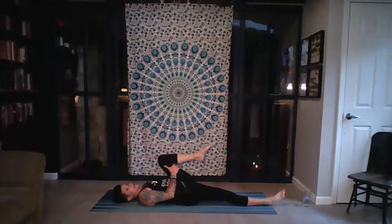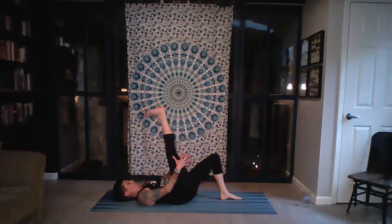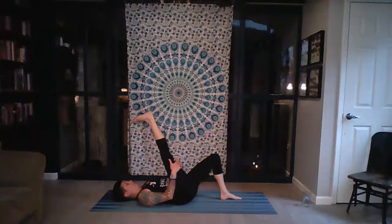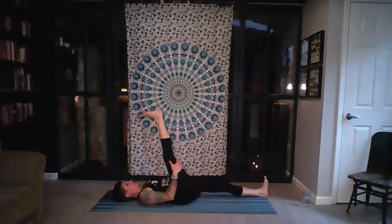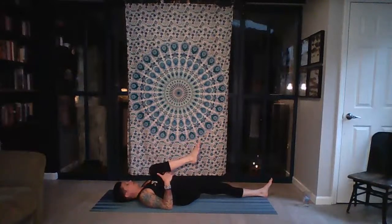Let's go to the other side. Lift the foot through the heel. Again, back leg can be bent or it can be extended. Go ahead and bend that knee. Give your leg a hug. Deep breath in. Extend.